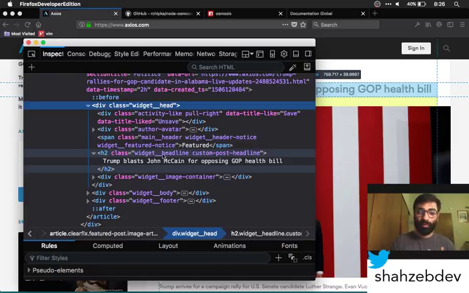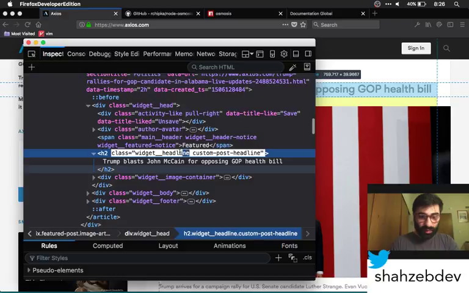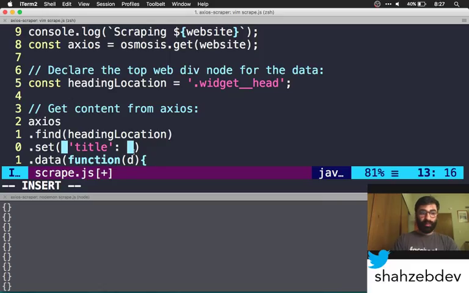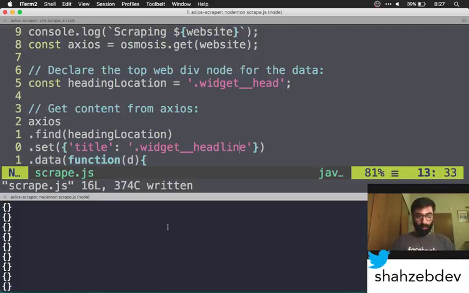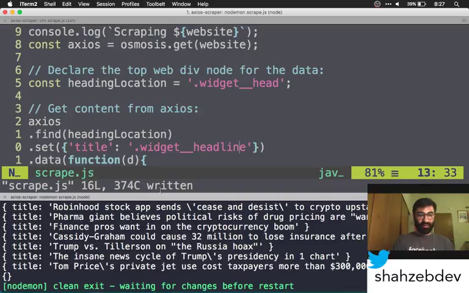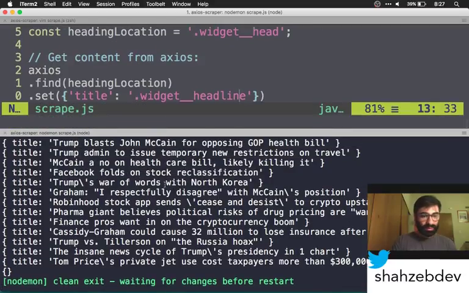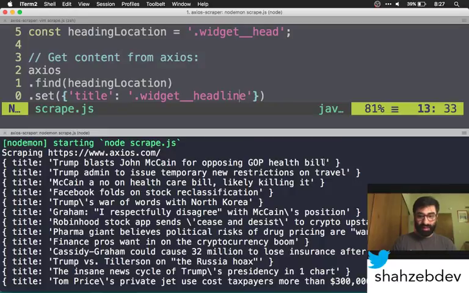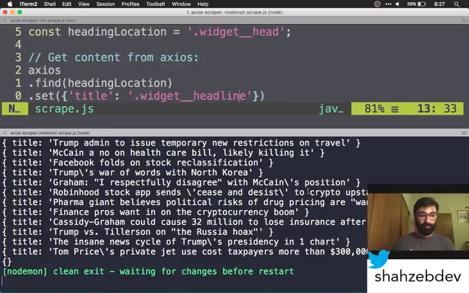Now is when that widget headline stuff is going to come in handy. So I can go ahead and copy this, and I think one should be good enough. We're going to copy the headline and insert it here, once again using that same format that you guys are hopefully familiar with. So that should look good. Let's give that a save and see what goes wrong. Oh, well, look at that. Let me scroll this up. It seems to have gotten all the titles, with really little effort.